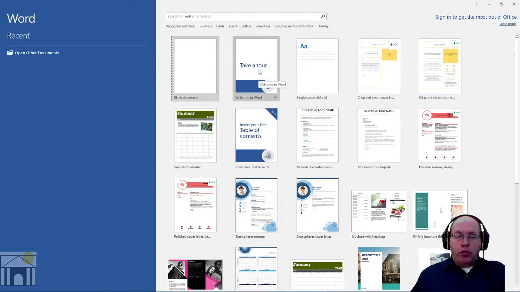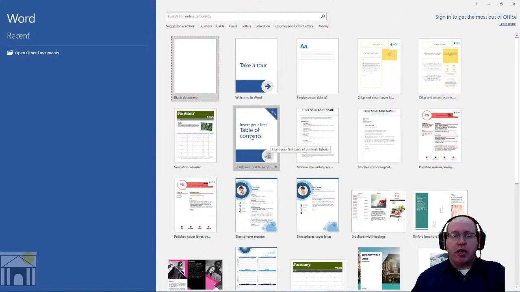They have a tour here, though I'm going to do my own tour, and things like creating a table of contents. That gets covered in one of our later classes and is not in this schedule. We're not doing advanced Microsoft Word, but after you've taken the first couple of Word classes, if you want to see what advanced Word is, there are a couple of recordings of it on the YouTube channel. You can go back, rewatch those, and follow along with the exercises. They're all available on the online technology class website.